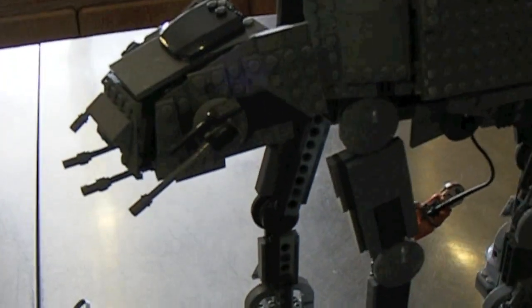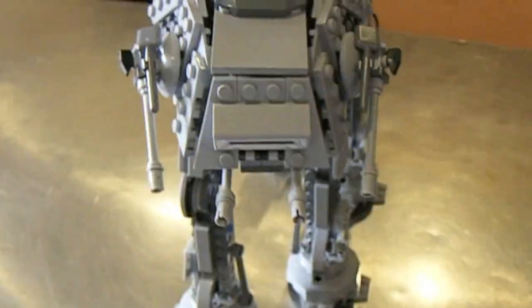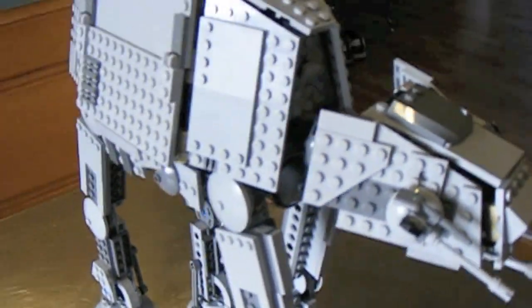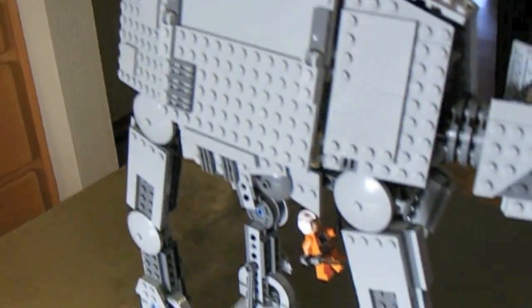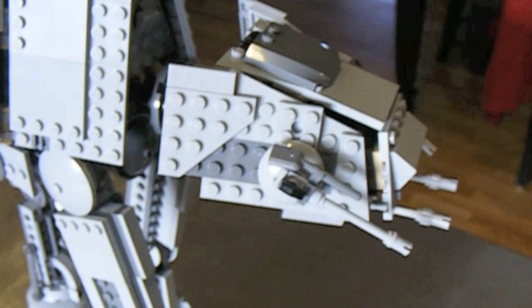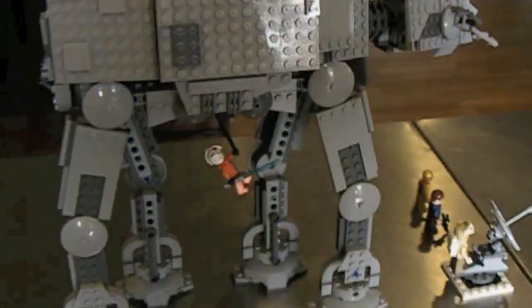And before I go any farther, I know it's been a really long time since I had a review, and I'm sorry for that. I had some things I had to take care of. I've been working a lot lately, and then I had to pay to fix my car. So I haven't been able to spend too much money lately on Legos, but now I'm able to.